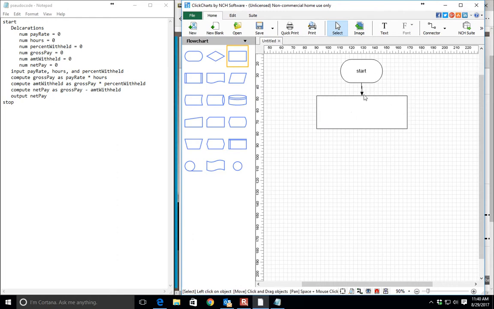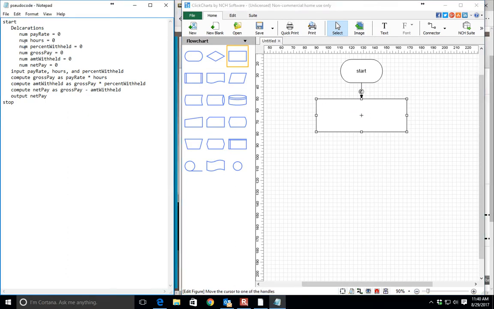Notice how it automatically put my little connector line there. That shows me the way the program flows. Trying to get that line straight. There we go. Shows the way the program flows, and it will automatically put these connector symbols in there for you. So what we want to do here, we're going to put all of these declarations here in this box.